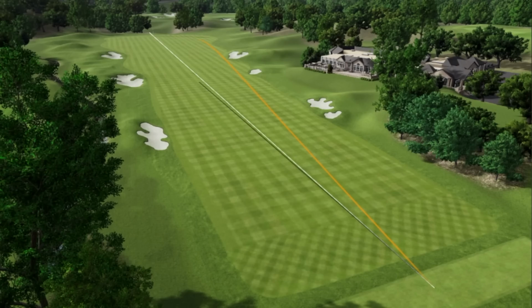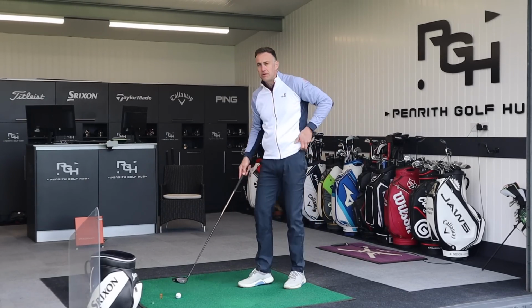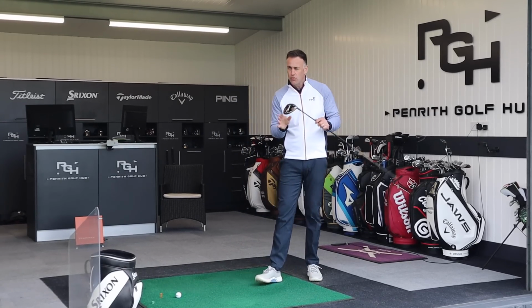Again, the flight's really nice there. A little bit low in the toe, maybe a little bit of that twist face potentially helping me on that shot. You can probably see straight away that that's a little bit tougher. Even, you know, I've got some speed, so I've got the luxury of some speed, which is going to help me. If you're a lot slower in your swing speed, it could be a tough one to hit.